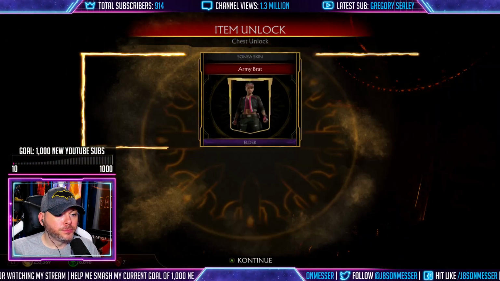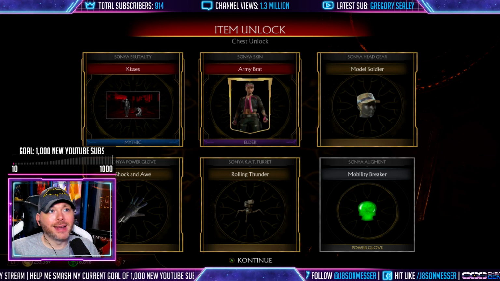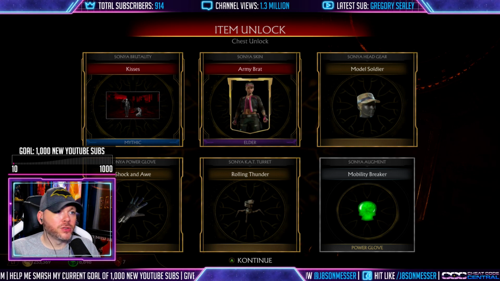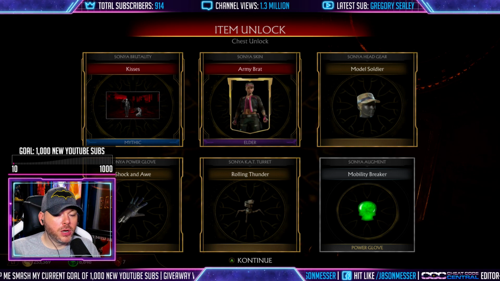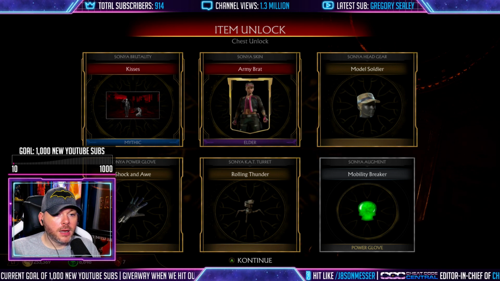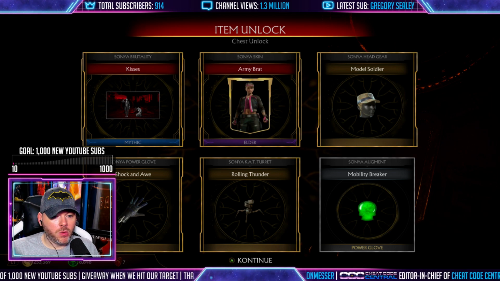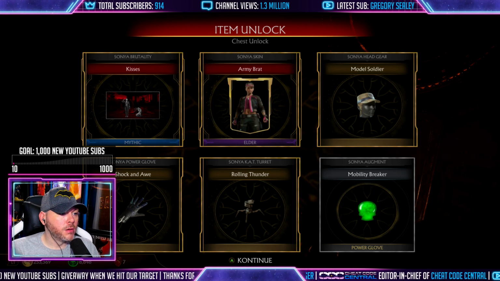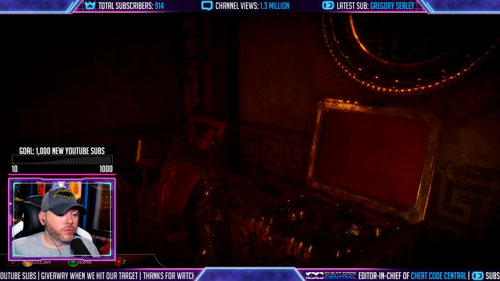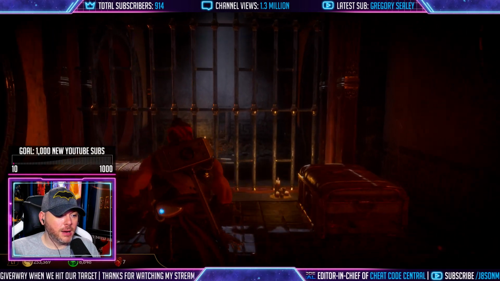Items unlocked. So as you can see, you got a bunch more than you normally would, but just at a glance, again, I can see I wasted my 250, because there's nothing here I'm looking for. It's Sonya. It's all Sonya stuff. She's got her Army Brat skin. Let's see, some headgear, she got one of her augments, that's kind of cool, and her brutality. I mean, that's cool for sure if you're a Sonya player, but I kind of stick to the same few people.